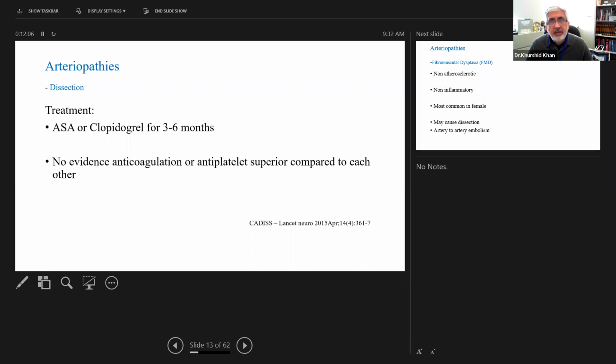The question often arises, is antiplatelet better than anticoagulation or vice versa? As we probably know, the studies have not clearly demonstrated a superiority of anticoagulation over antiplatelet therapy. So most of us now use antiplatelets. Sometimes we may use dual antiplatelets. However, if there is thrombus in the artery, or if someone has had recurrent TIAs or stroke-like symptoms, then anticoagulation may be used, because there is some uncertainty with respect to whether one treatment is better than the other. Both treatments potentially can be used.